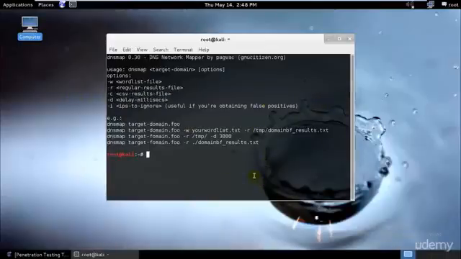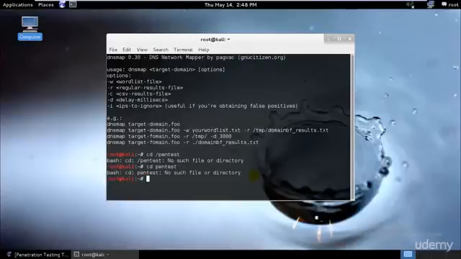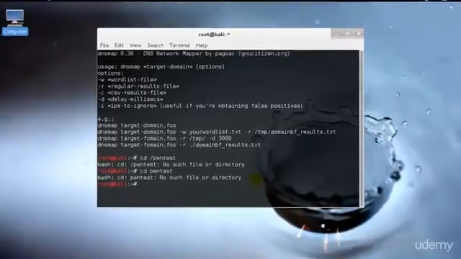I'll show you how we can go ahead and gather information. First thing that you need to do is select a target. You can move to your pentest directory. So I'll just type cd /pentest if I have it. Okay, I don't have the pentest directory, never mind. I will just start it in a random way.